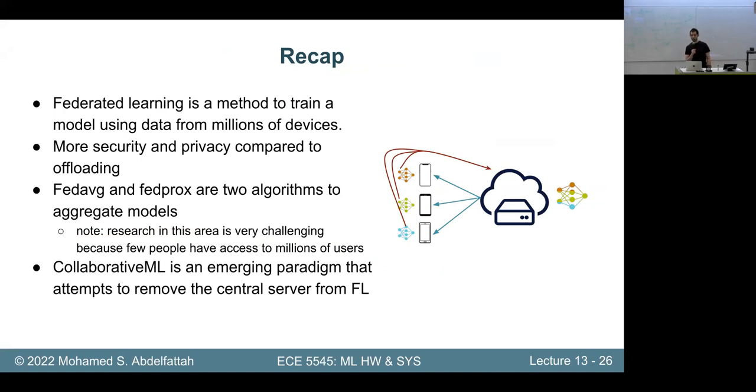So there isn't much realistic research, unfortunately, especially when it comes to the real world variations of multiple devices. And then, this collaborative ML idea is an emerging paradigm, which could even get rid of that idea of a central server, similar to how ring all-reduce got rid of the parameter server, in my mind, at least.